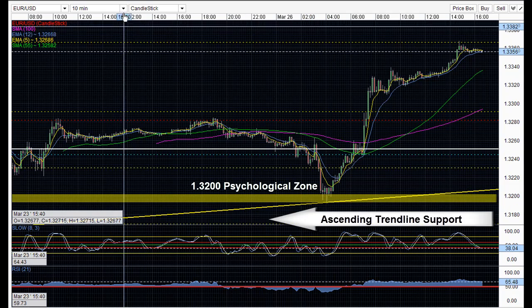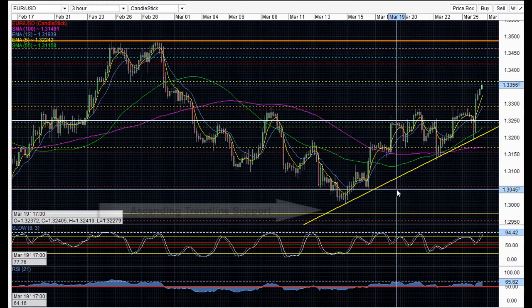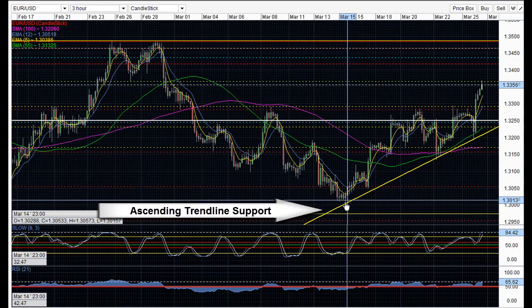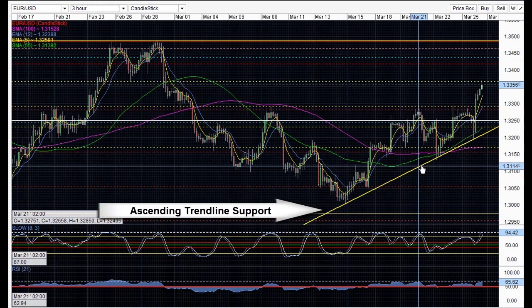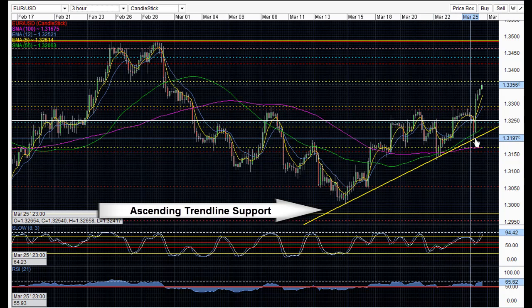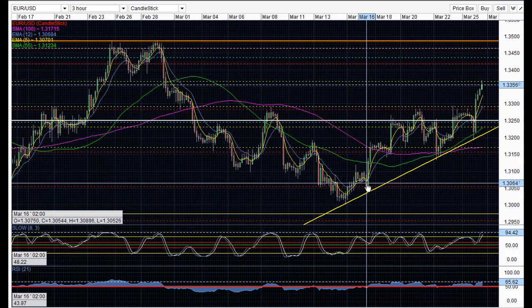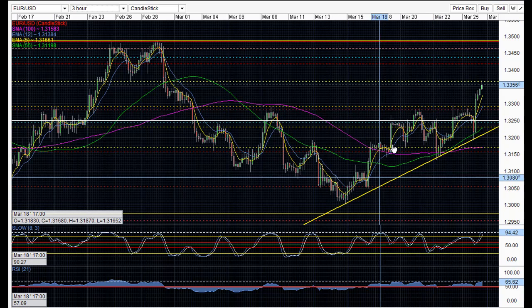placed. Now let me go to the 3-hour chart so I can show you where this ascending trend line support comes from. So then, as you can see, our ascending trend line started on March 14th. We drew it in from the March 14th low, and of course, this was the second dip on March 22nd. But you can see how it formed support here on March 26th, and how the pair began to rally and extend its gains higher. So then you can see on multiple occasions, price attempted to test this area, this ascending trendline support, but it couldn't break through.